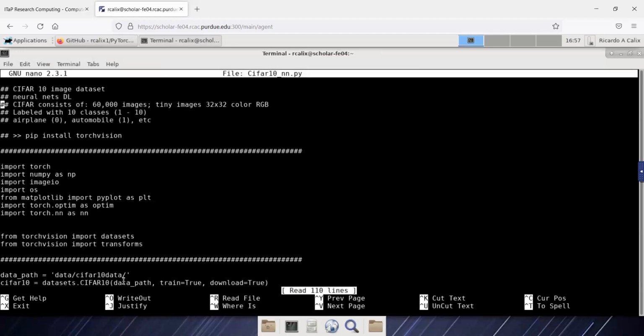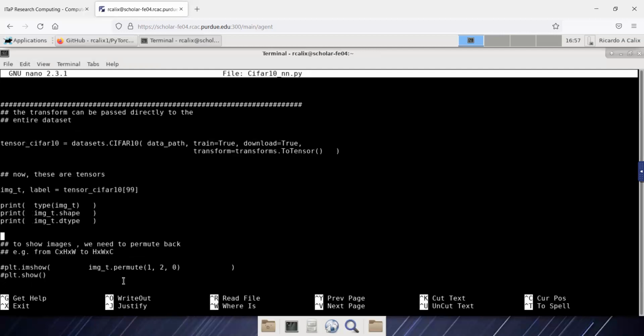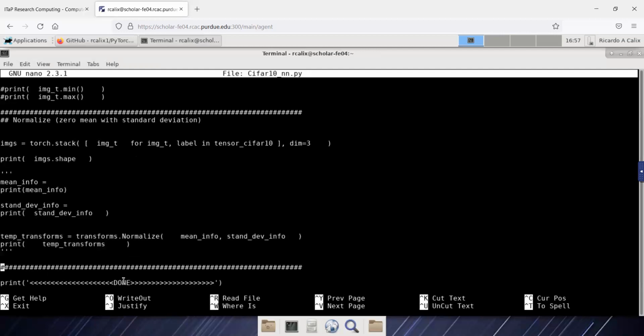So let's go back to the code. This moved it a little bit. We've got the shape now. All right. So we've created one single tensor where we have the channels in front. Now we want to compute the mean and the standard deviation.